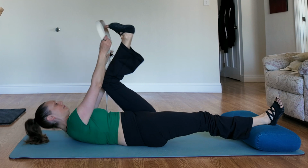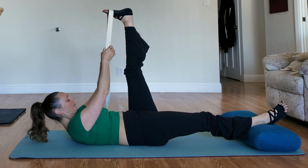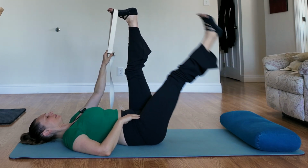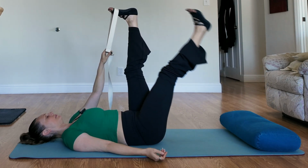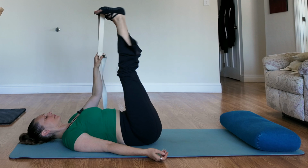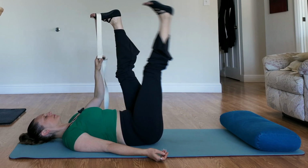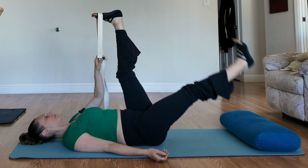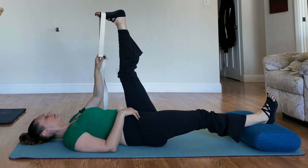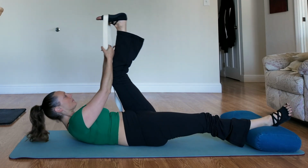Give yourself a moment to really rest in between sets. And when you're ready, go ahead and start your second set. Again, giving yourself a little bit of a break before doing the third set. And when you're ready, going into the third set.